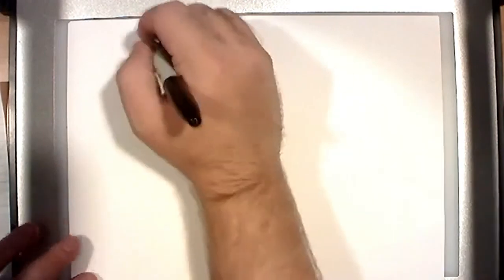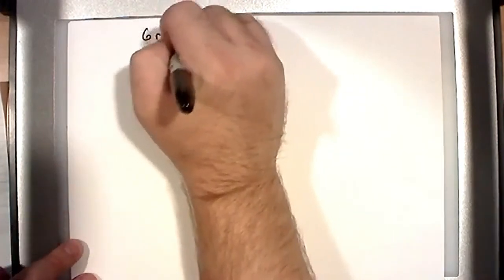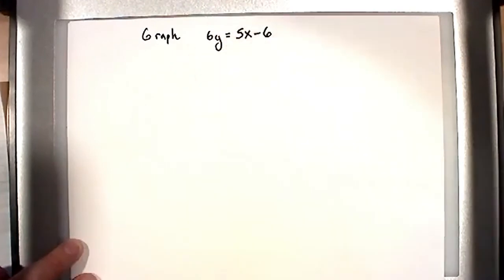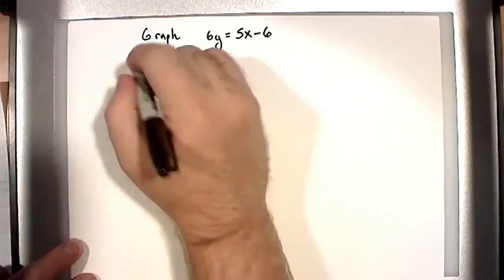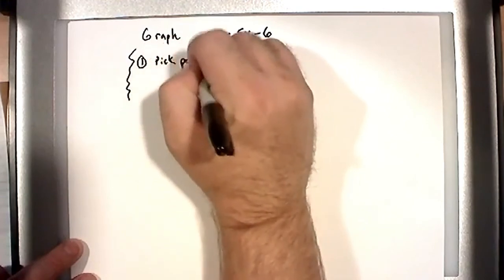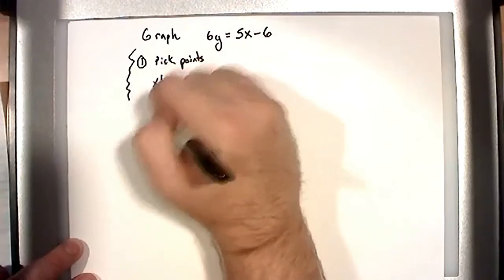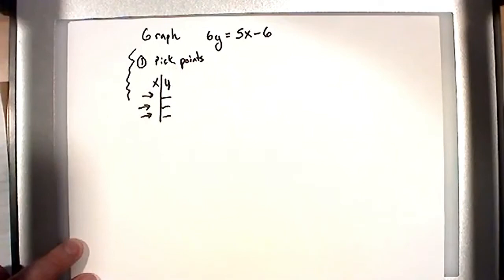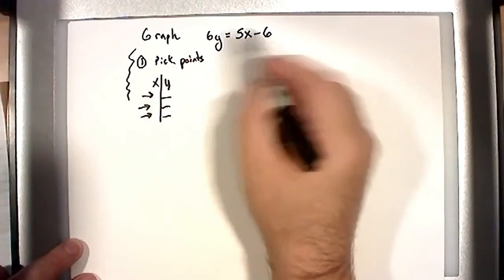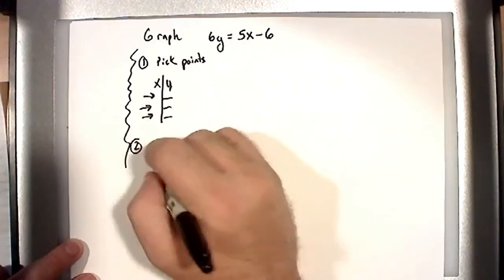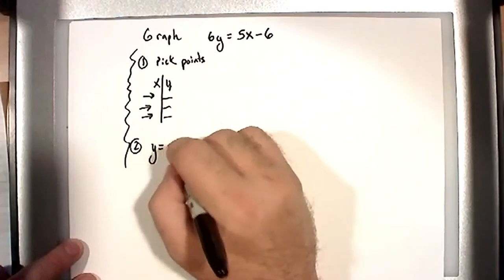So let's say it said graph 6y equals 5x minus 6, right? Graph 6y equals 5x minus 6. Now think about what we've talked about how to graph. We only know 2 ways right now. One is to pick points, right? The homework had you do that a few times where you would take a table, you would just pick a bunch of x's and then find out what went with each y, right? That's fine, except it's kind of a pain. You'd have to put in 1 here, you'd have to solve for y. There's a lot of work there. It's possible though. The other way to graph was to use y equals mx plus b.